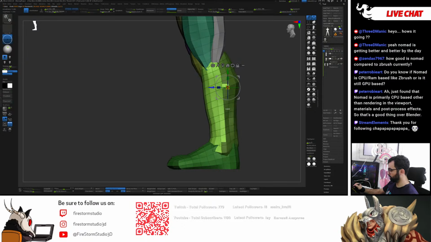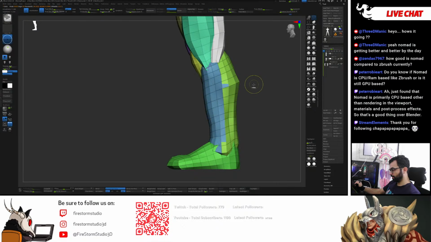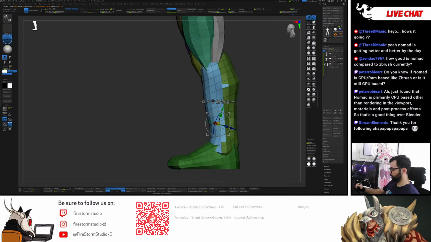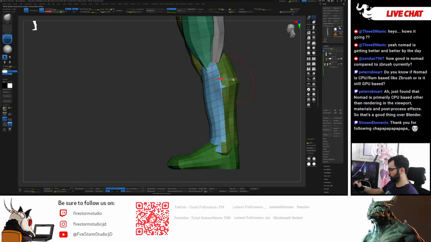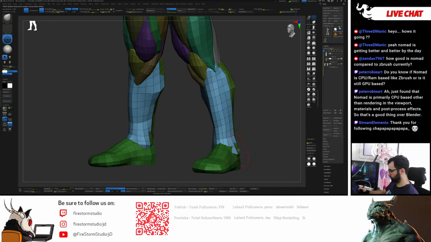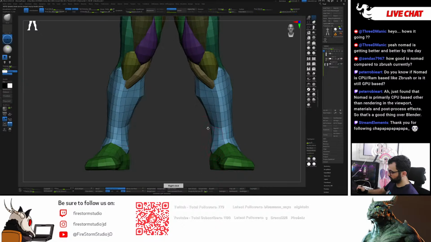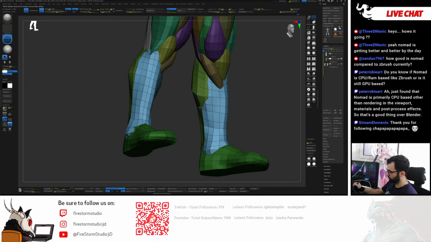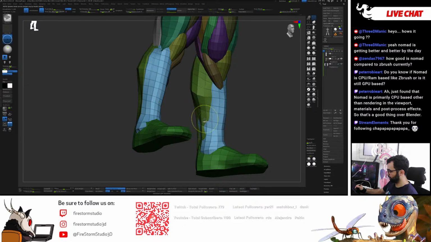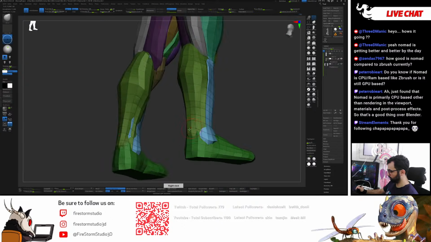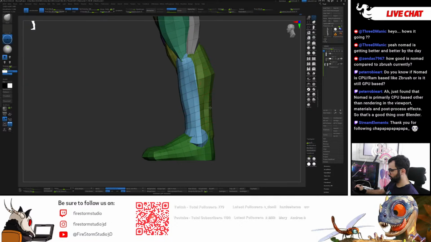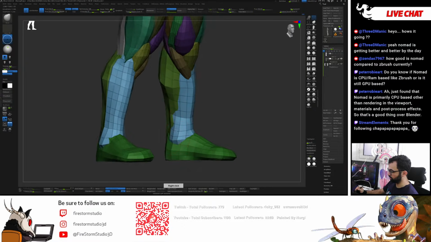I'll duplicate, move it a little, adding the same. Okay, moving this. So I'll exaggerate this silhouette here a little, as this is the front area where it has some muscles, the bony landmark here.